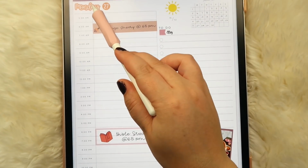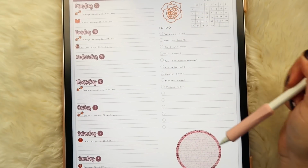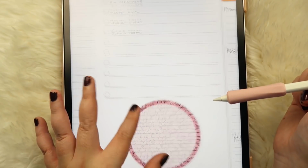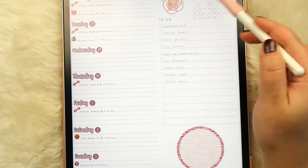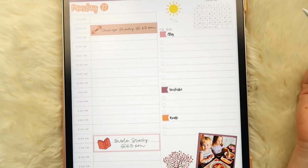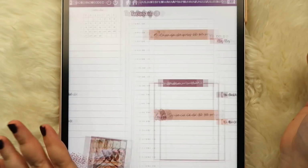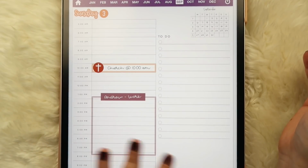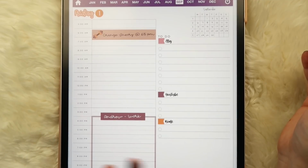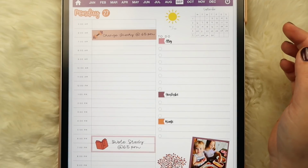So I got my weekly view set up. Again, I'm gonna use that, I think, for journaling space, my little to-do list, maybe put a quote for the week there or something like that. I'll figure out what to do with that space. And then we pop into the days. And I'm really loving the way that this is laid out with the to-do list and everything. Andrew's schedule's in there. It'll take me a bit to get a flow going. I feel like it just takes a little while to get into the groove and all that good stuff, but I'm really, really loving this. I'm very excited to be moving into this planner.